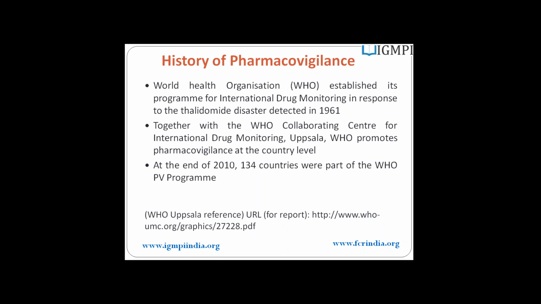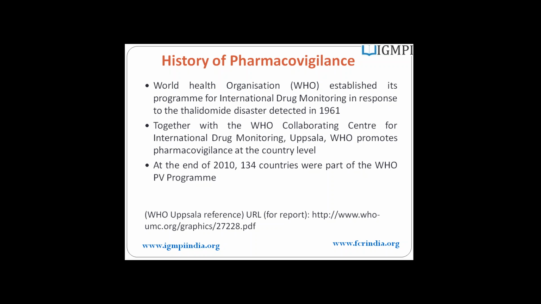I'd like to touch upon a brief history of pharmacovigilance. The World Health Organization, WHO, established its program for international drug monitoring in response to the thalidomide disaster detected in 1961. There was an adverse event related disaster in 1961 with the drug thalidomide, with phocomelia and other defects. So the WHO got sensitized and felt the need to establish a program for international drug monitoring, because they realized that until an organized program is framed, the adverse effects of drugs cannot be monitored in a systematic manner.